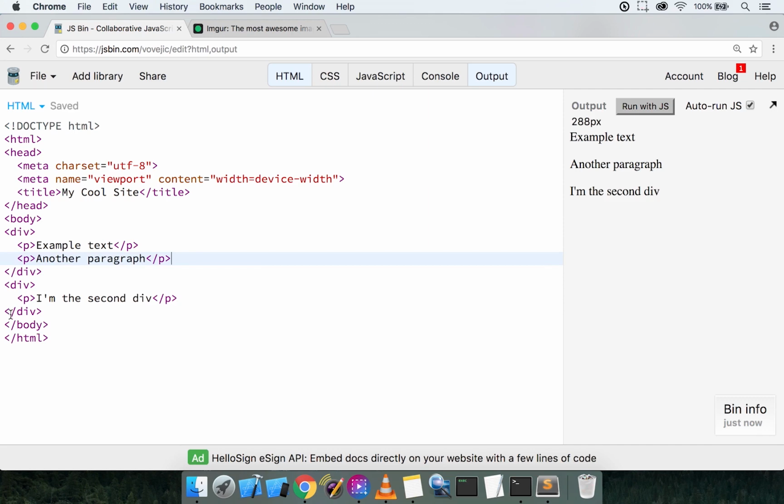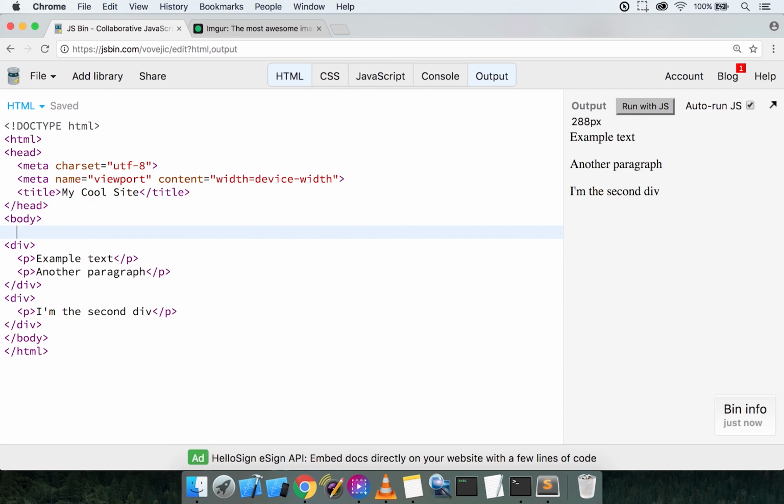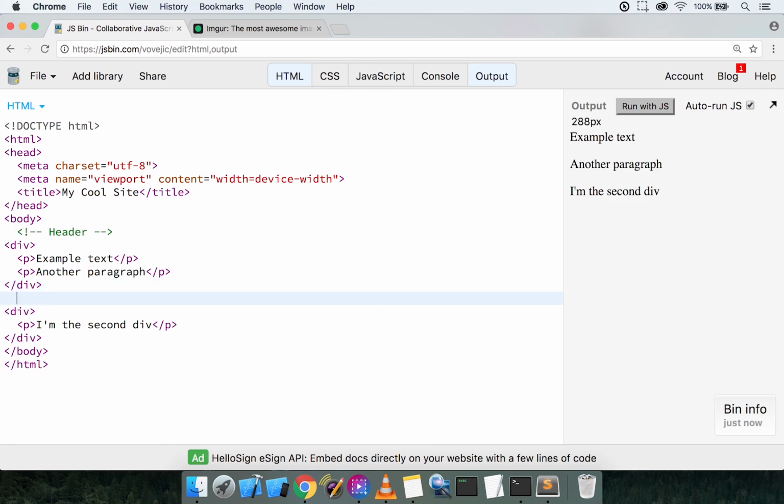And again, do you have to use divs? No, absolutely not. But I think it's a good way to organize your code, and you'll see it a lot out there on the web. So, for example, it's common to add a comment in here. This might be, for example, your header. We do <!--, close that with -->, and I'll put here start of header.